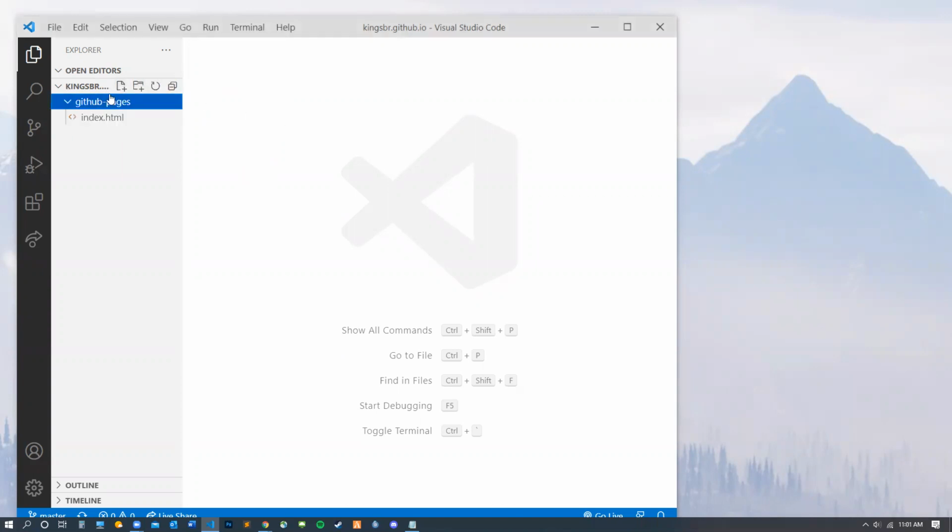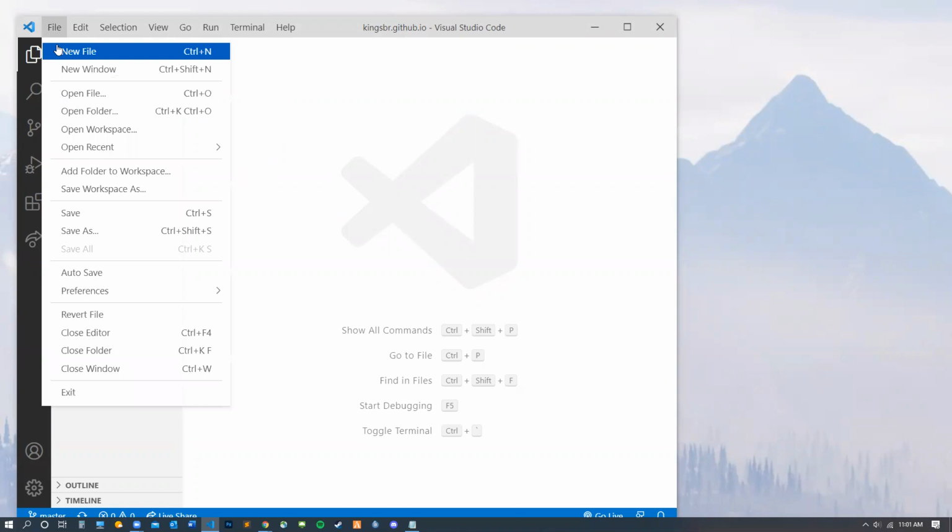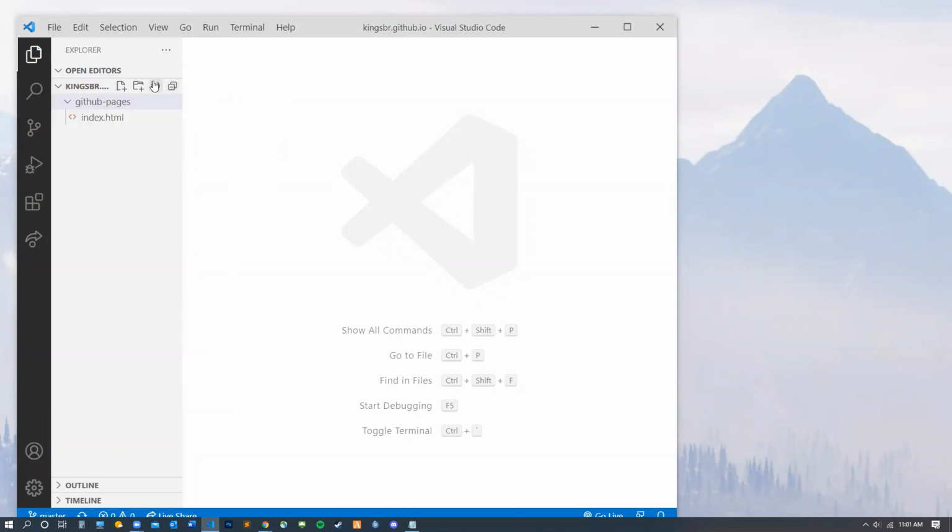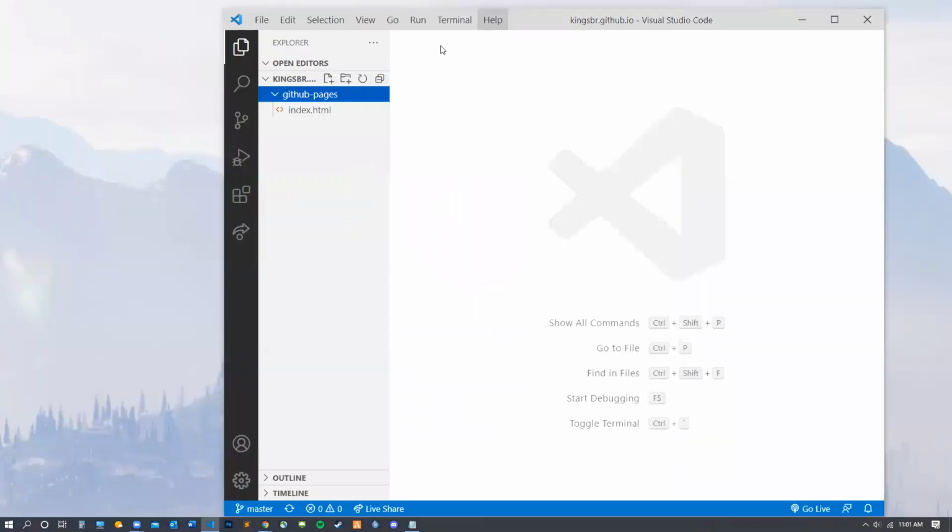Nope. Hang on here. Sorry. I don't want to do that. I want it to be on top of this one. There we go. A new file. That's not going to work either. Why is that not working? Hang on. No, that's going to put a folder inside of that. I don't want that at all. Okay, all right. Well, I don't know why it's not working for me. Things are crazy. Okay, that's fine. I'm just going to go open the folder and I'll do it manually.